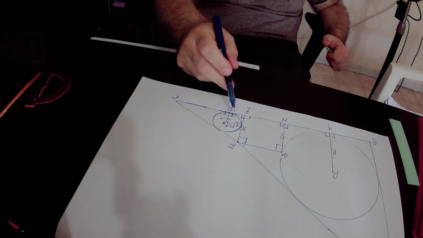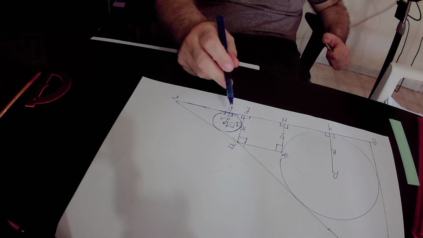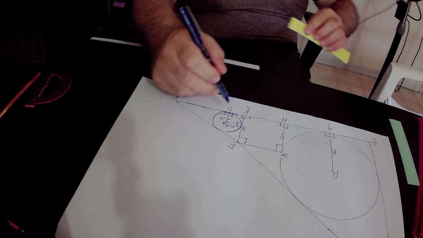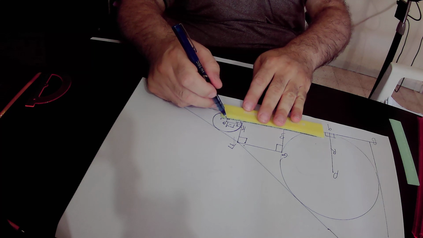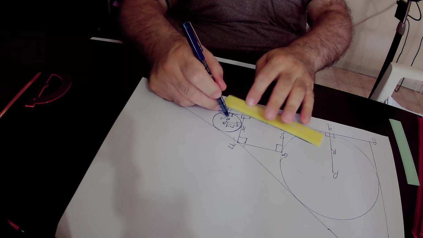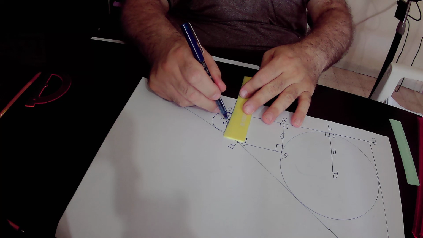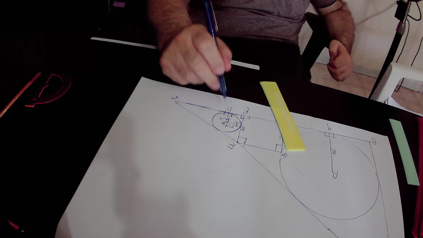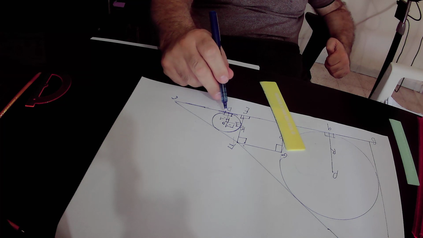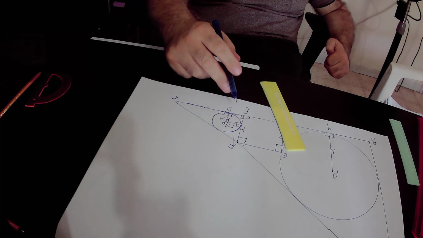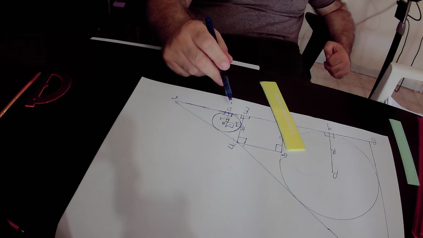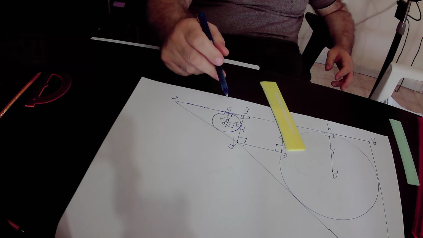So inside quadrilateral EDKO, inside the small quadrilateral, we have three right angles. Therefore, the fourth angle must also be equal to 90 degrees, according to the rule that the sum of the angles in any quadrilateral is equal to 360 degrees. Therefore this angle must be equal to 90 degrees. So actually quadrilateral KOED has 4 right angles, therefore quadrilateral KOED is a rectangle.